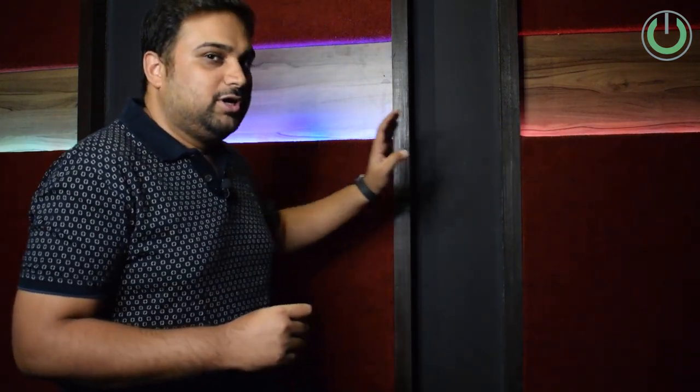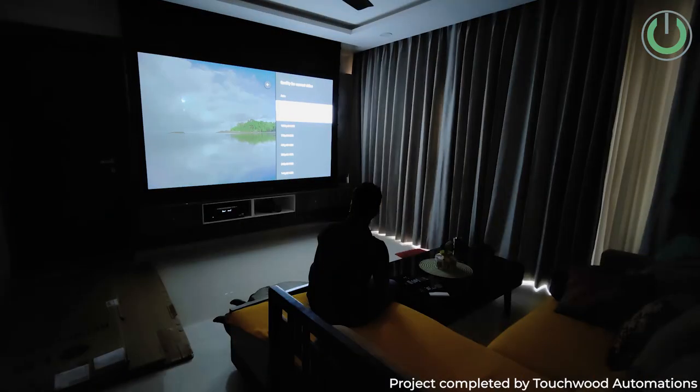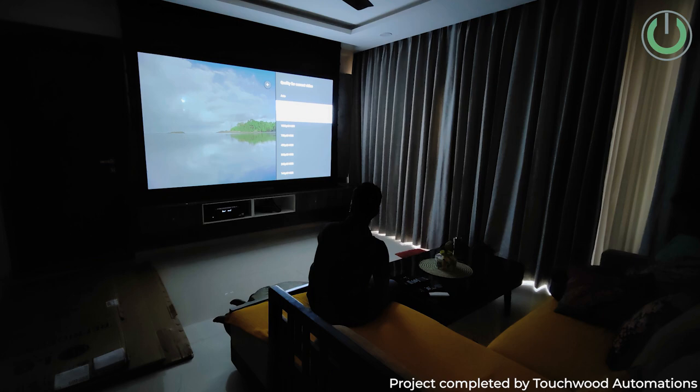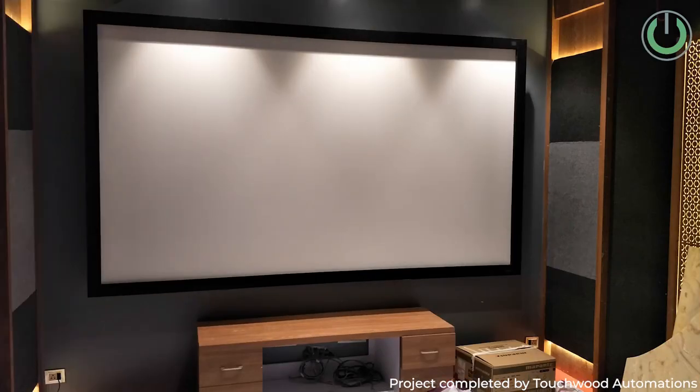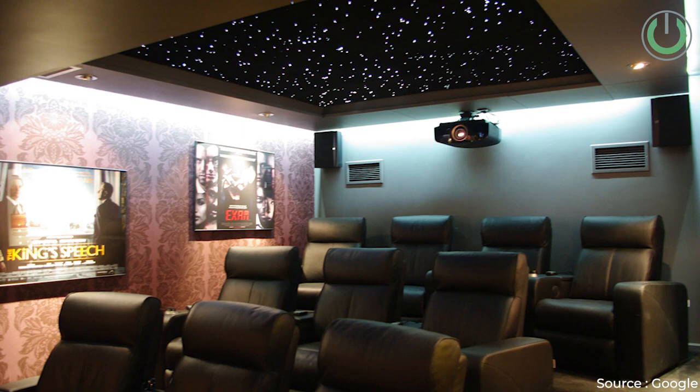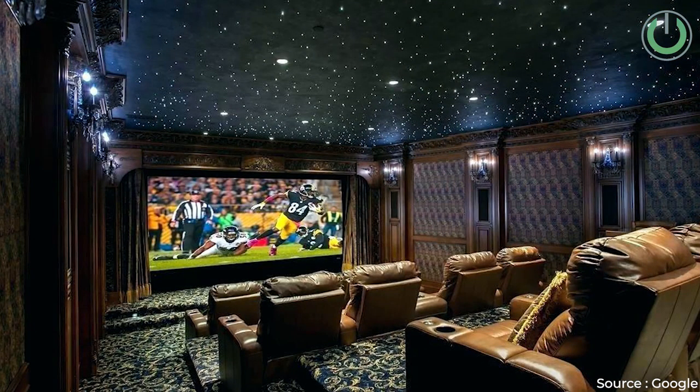The lighting has to be indirect. As you can see right behind me, there are panels which are hiding the strip lights — these indirect lights will not cause a direct glare to your eyes. You can have only two or four spotlights in the ceiling for when the room needs cleaning or maintenance. But the main lighting in the theater room has to be minimum and indirect. You can also use color shades as they give a different feeling altogether. As a bonus tip, treat the ceiling with star lighting — fiber optic lights that twinkle give an amazing experience of watching a movie under the stars.